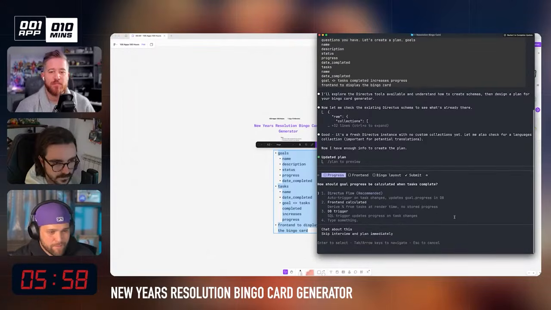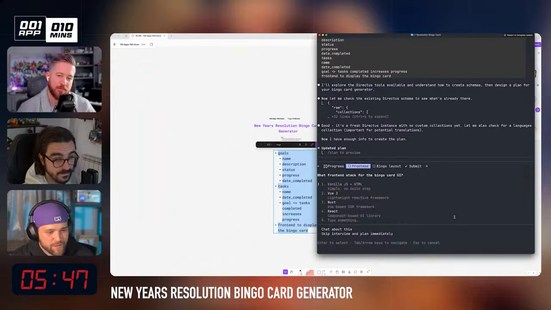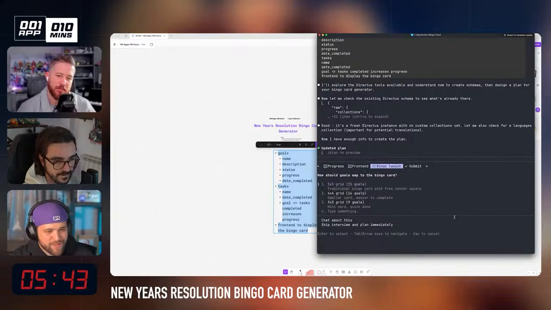What is the plan? And this is probably one of my favorite parts about this thing, where it will prompt you for questions. Directus flow, that's what we want to do there. Vanilla JS. Yeah, that's what we'll do. What do you guys think? 5x5 grid, 4x4?